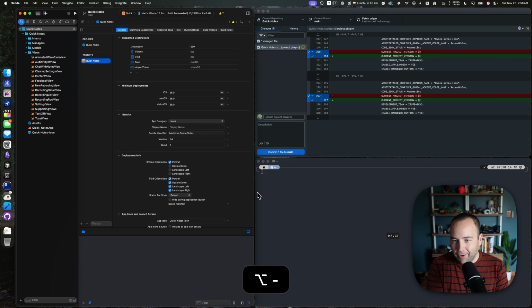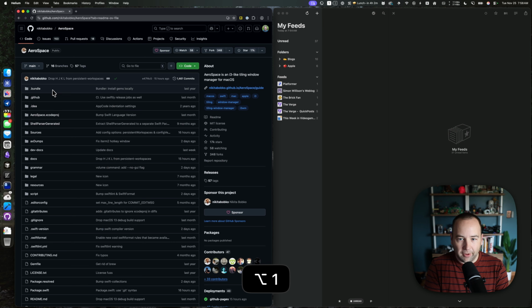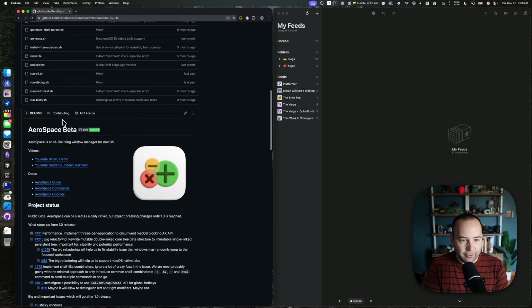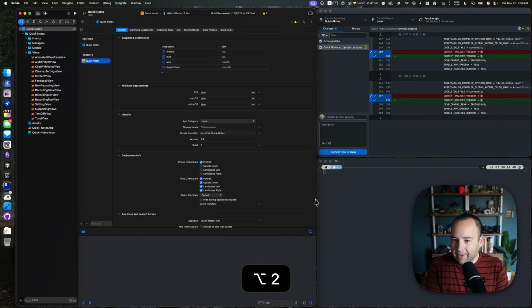Again, I don't have time to go into all the details here. If I go back to Workspace 1, on the AeroSpace GitHub page, there is this guide from Josean Martinez that is quite good. I don't think he jumps into assuming you know what i3-like tiling is. I had no idea what it was, so I didn't understand the concept. So that's why I'm making this video to try to help with that. But he goes into some of the config stuff. But yeah, let's go back to the coding workspace I have in Workspace 2.